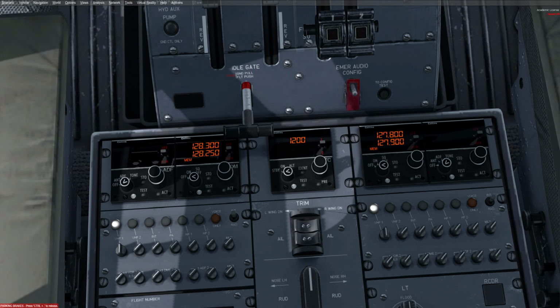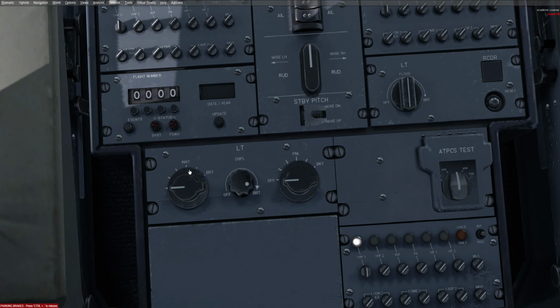And then down below here are radios and ADFs. The ADFs: antenna, on, tone, etc. These can be adjusted by clicking right on the numbers. These comms cannot. They have to be done by the knobs, as you can see, and then changed over on, for instance, and off. This squawk here is by clicking on the numbers, which I like. Helps to control it. Again, comm and another ADF 2 over here. There isn't anything else down here except some lights right here. Panel instruments, displays. So other than that, and then you can change your flight numbers if you want to, whatever suits your fancy, and go from there.